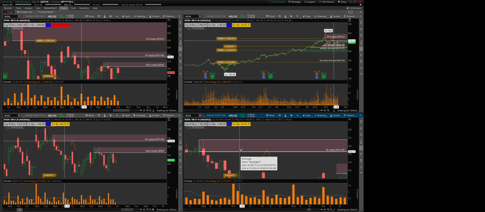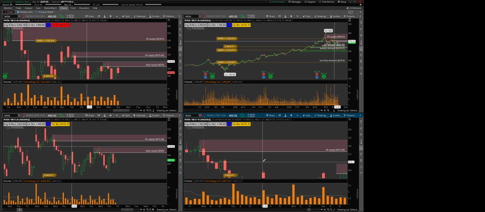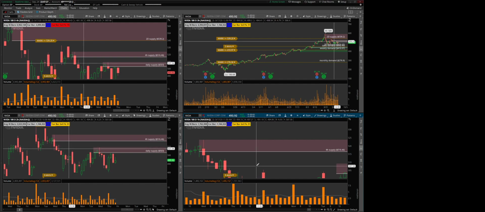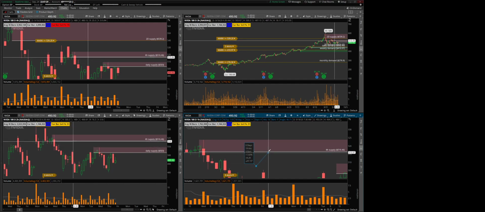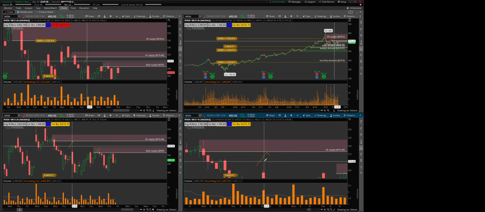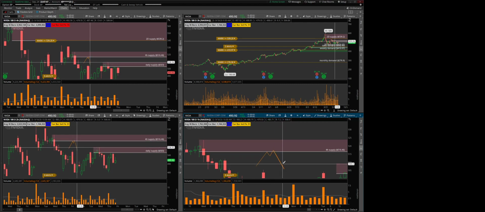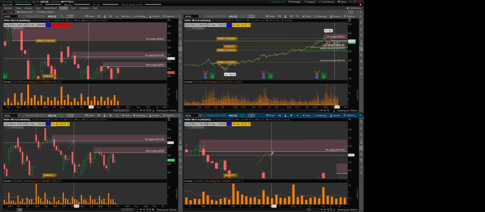Even though 4 hour supply is at 516. So this is what I'm trying to get at. You guys don't want to get caught in this, because maybe on whatever day Nvidia is trading near 4 hour supply and then it does this, and you take the short here with all these smaller time frame supply zones. Now you don't want to get caught in this where price comes up to test 1 hour supply and you get stopped out, and then it just ends up making the move. I hope that makes sense.